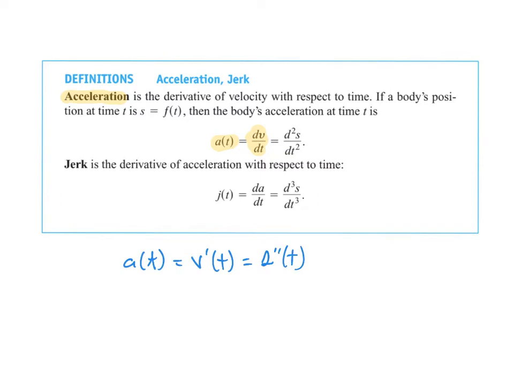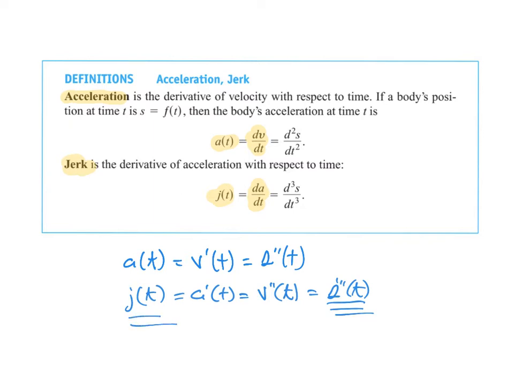And I don't know if they speak about this much in physics class, but there is a rate of change of acceleration called jerk. And that function is j of t, and it's the derivative of the acceleration. And I typically write that as j of t equals a prime of t, which would be the second derivative of velocity, which is the third derivative of position. And I like this one because I call this s triple prime. And whenever I want to insult somebody and call them a jerk, I'll call them s triple prime, and then maybe they won't know what I'm talking about unless they've taken physics and calculus.